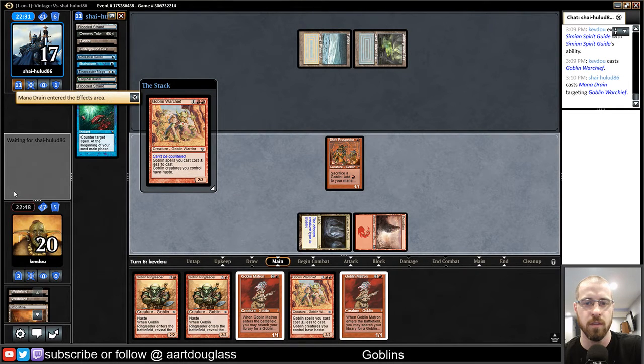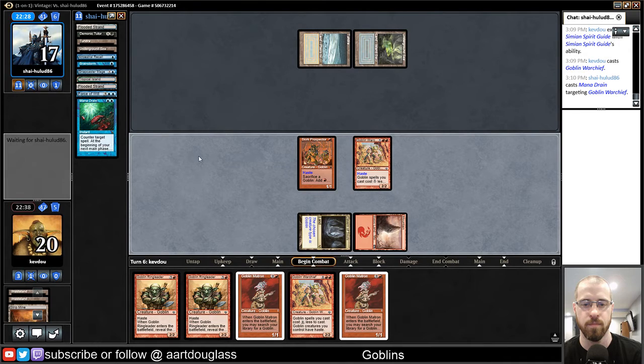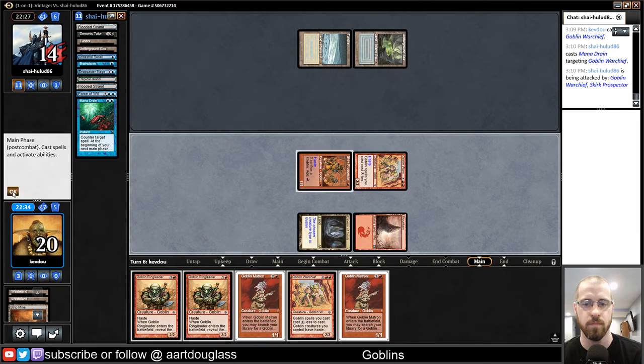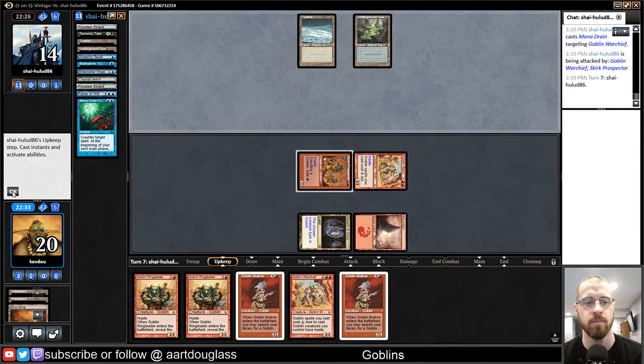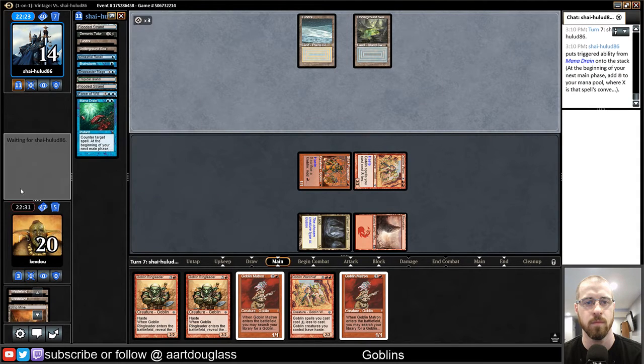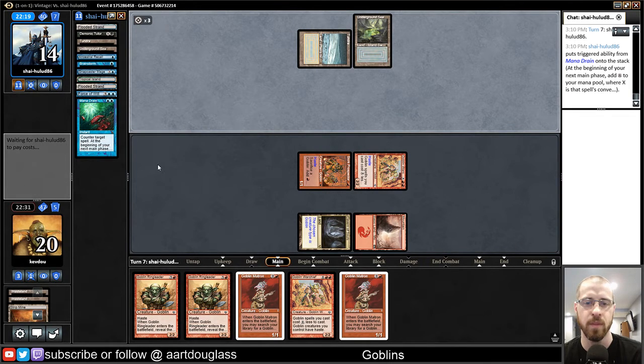So that's funny. Can't counter it because it's uncounterable, but I guess they're gonna have to discard it anyway. So they might just be using it to feed their delve spells, which makes sense. And I guess that even if it doesn't get countered, they still add that mana. So yeah, it seems like a pretty good play.